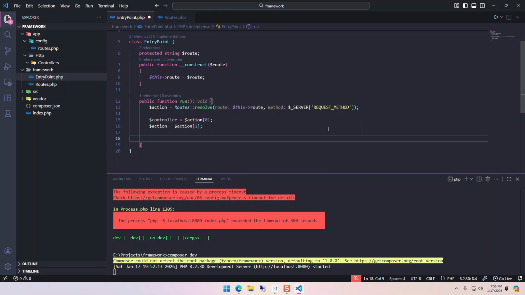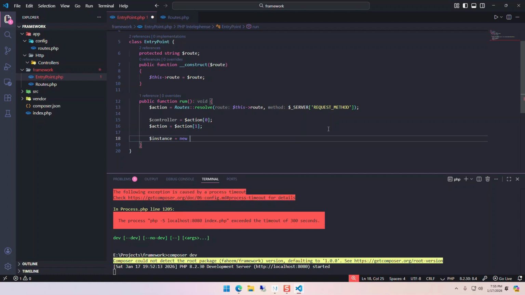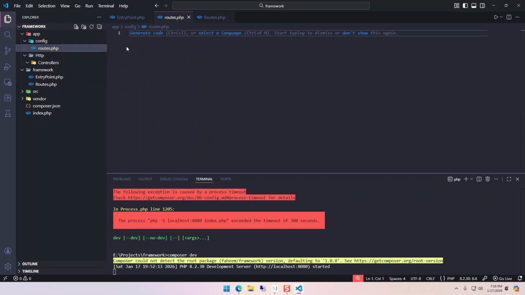I am going to create a new instance of a controller, $instance equals new $controller, and then I am going to perform $instance $action. And this is the most important part of our framework. Let me define that in a moment.